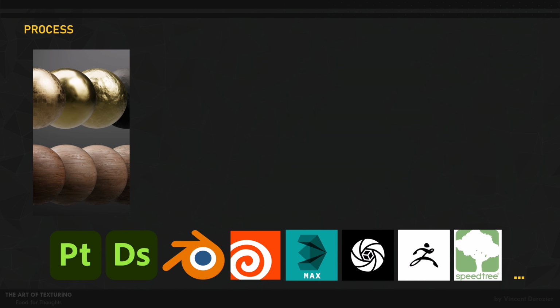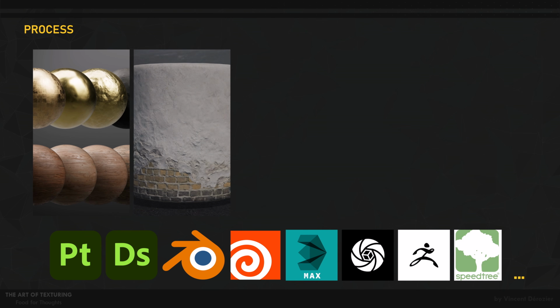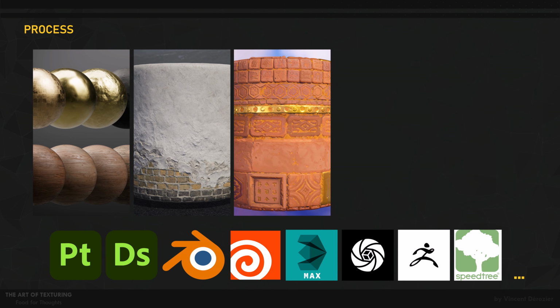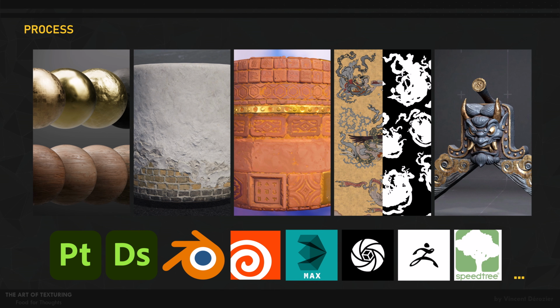A simple surface library, a blend, some trims, decals, layering asset, baked asset, mid poly, etc. Again, I just want to emphasize that what you want to do and how you want to do it is as important, if not more, than the software you will use.